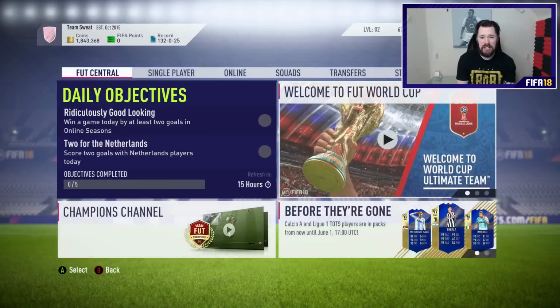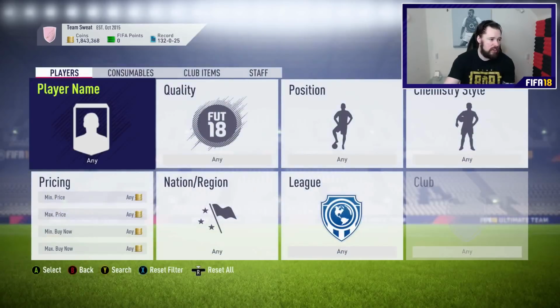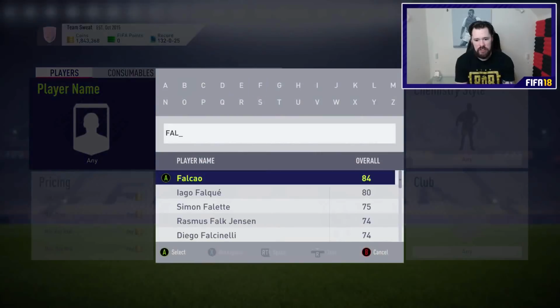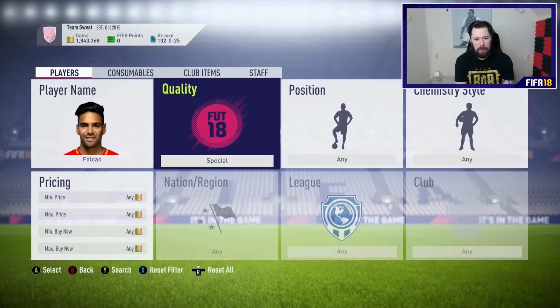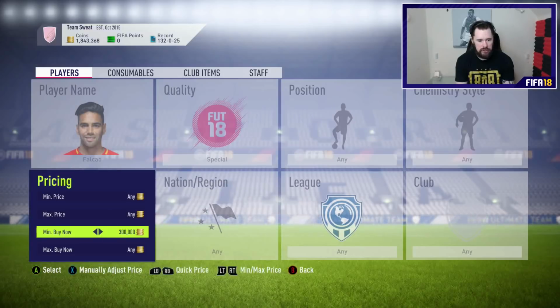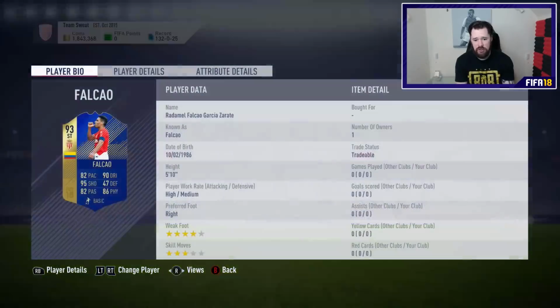But now, guys, let's go and take a look at all of these players. So we're going to start with the French League. I'm going to ignore the goalkeepers because we can't see in-game stats for those. So first up is going to be Falcao. Let me put the minimum buy now to 300,000 just so we can get them on there. So Falcao, I mean, he's already at like 300k or less.